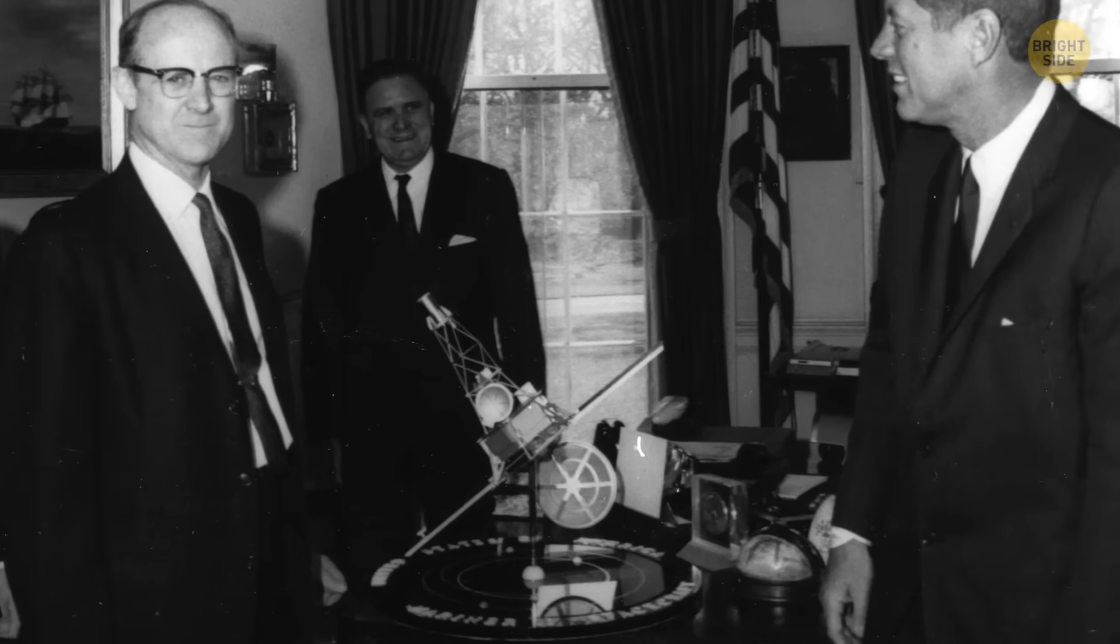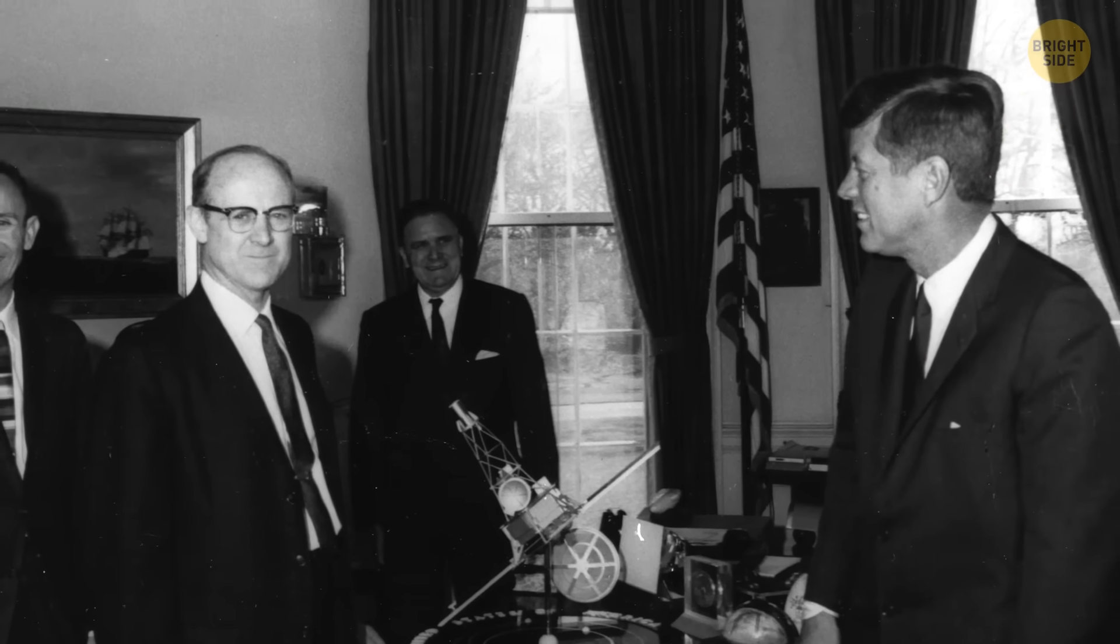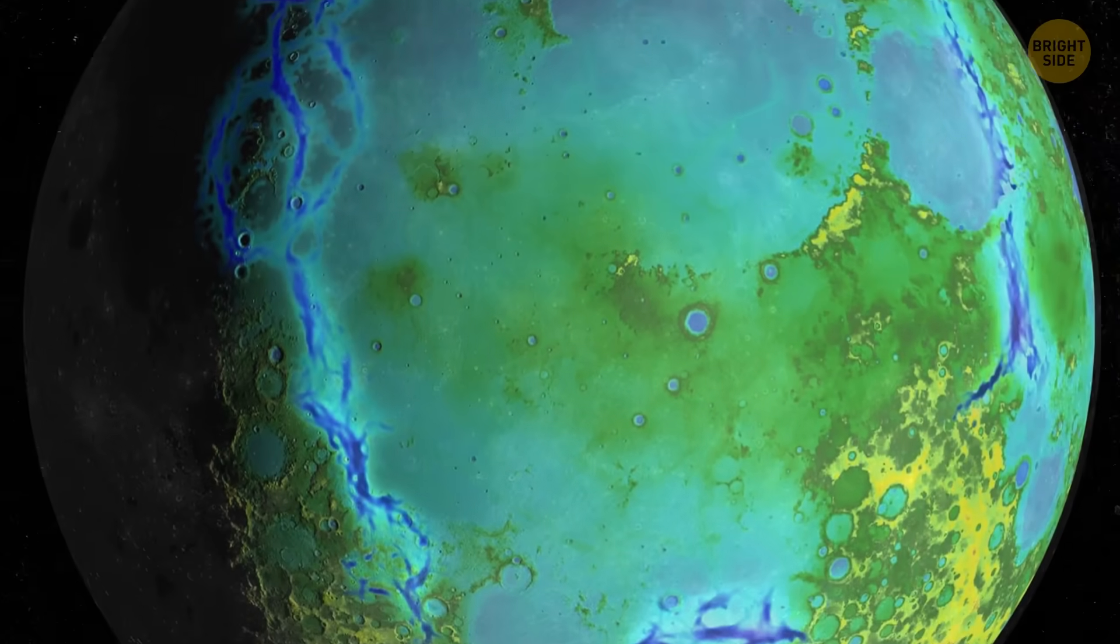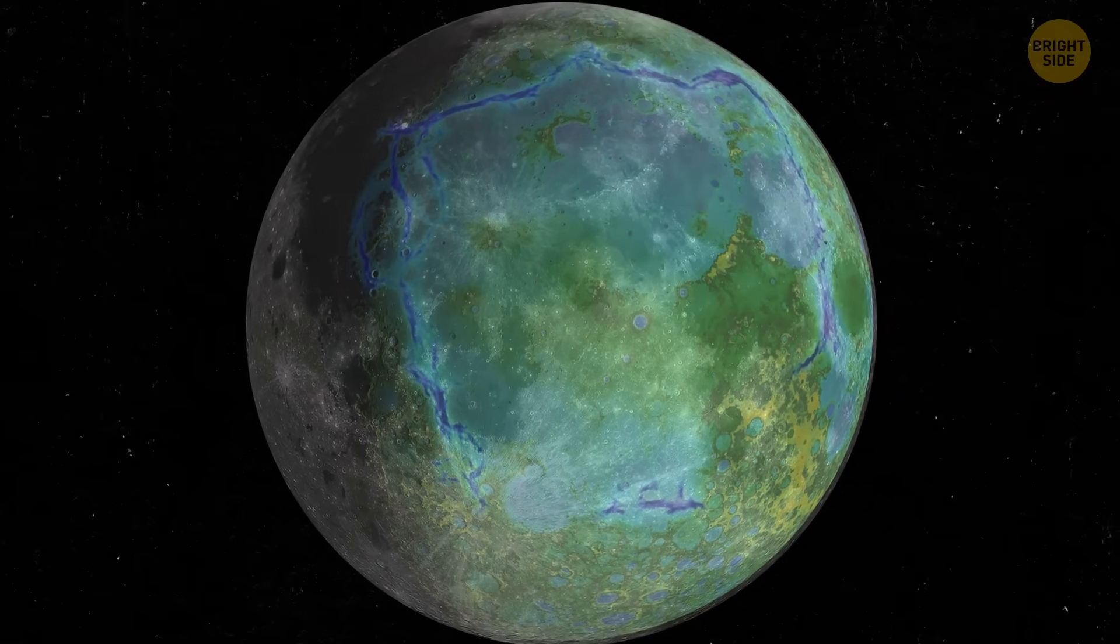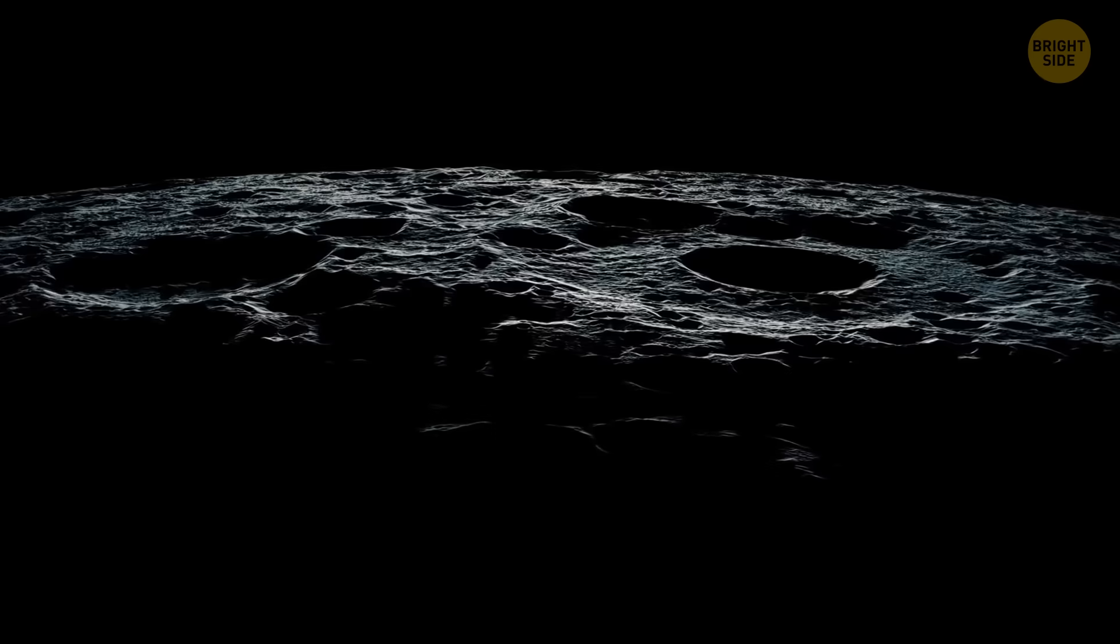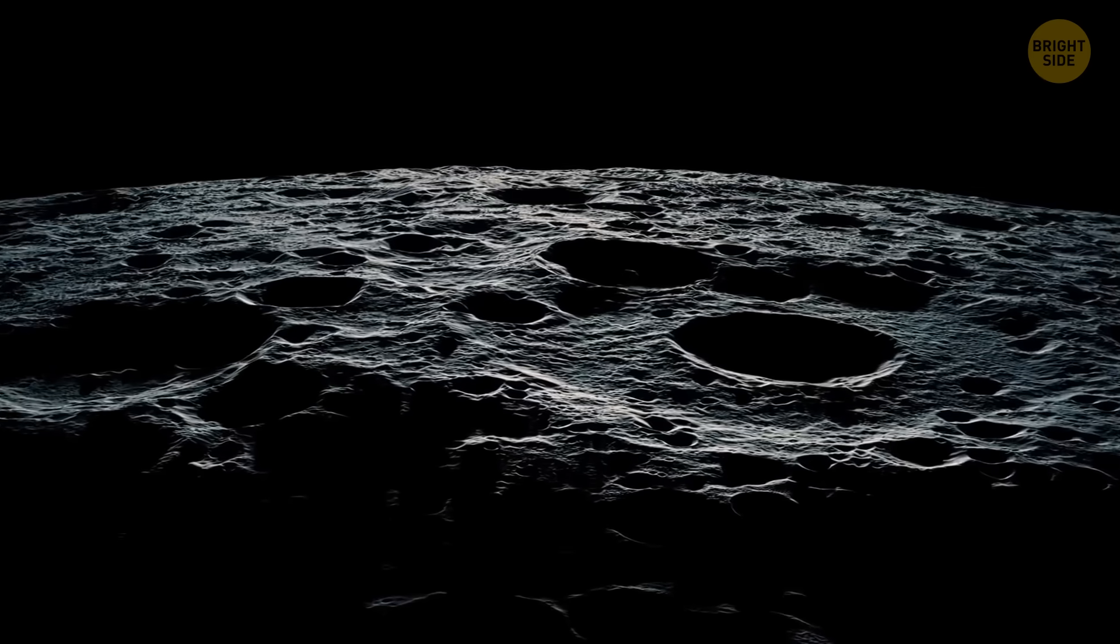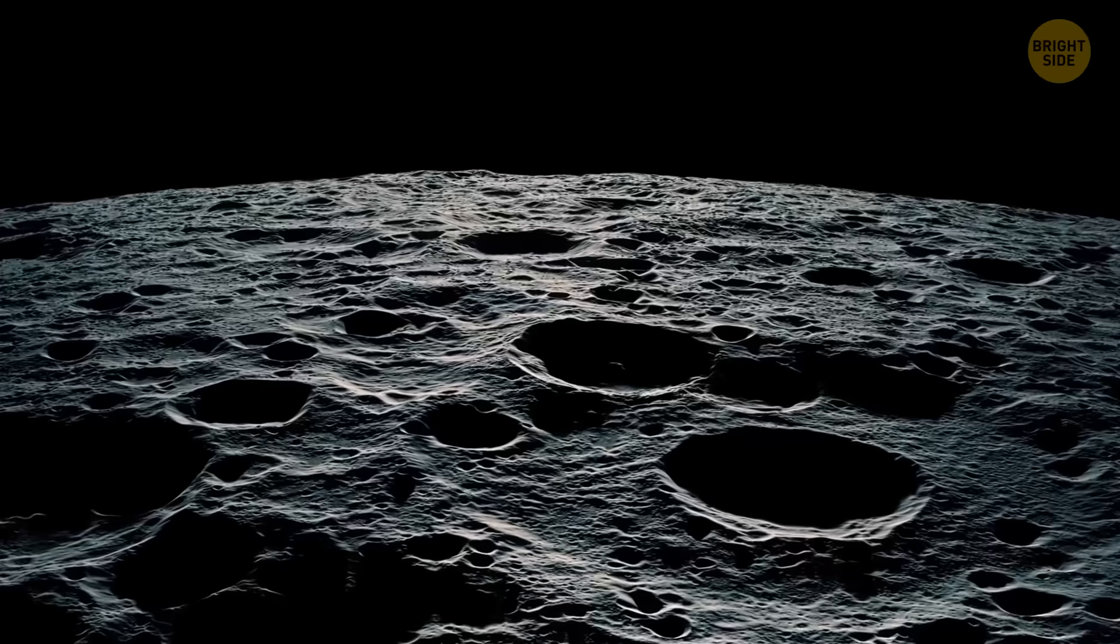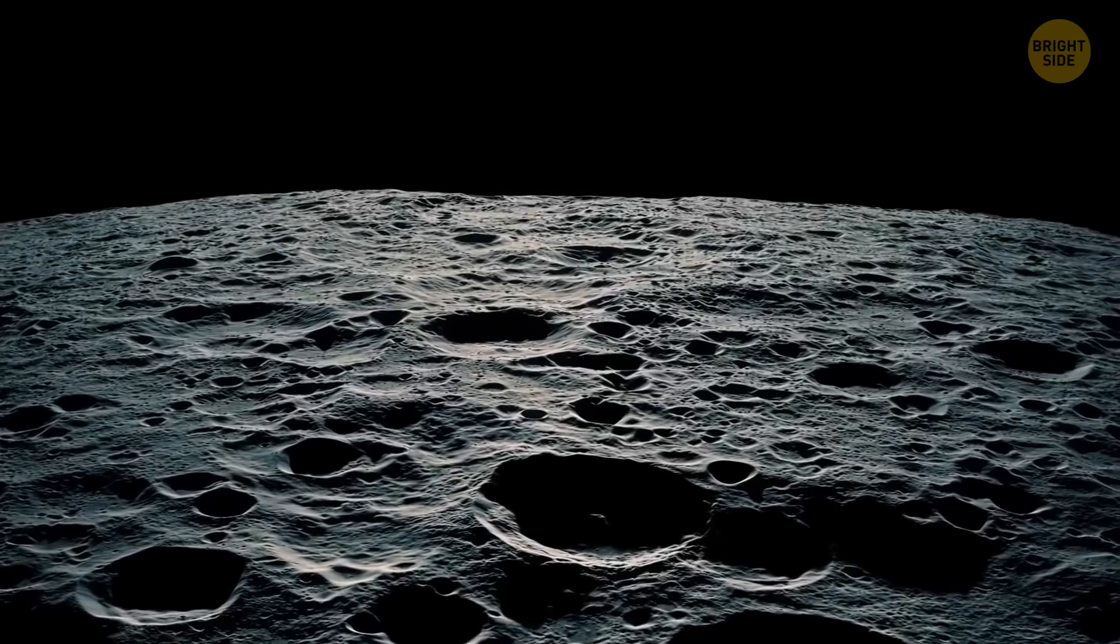In the late 1800s, one sky watcher studied the moon and found it didn't have an atmosphere. Without an atmosphere, there are no clouds and no air to keep water from evaporating. So, scientists thought that any water on the moon would just disappear right away. They believed the moon was totally dry. But then, in 1961, one physicist had a different idea.